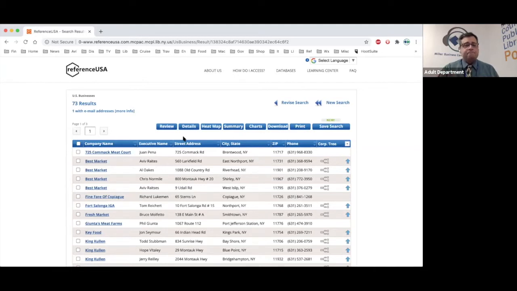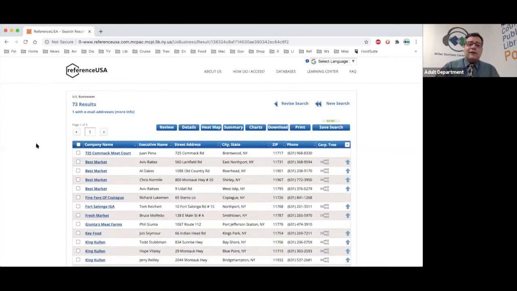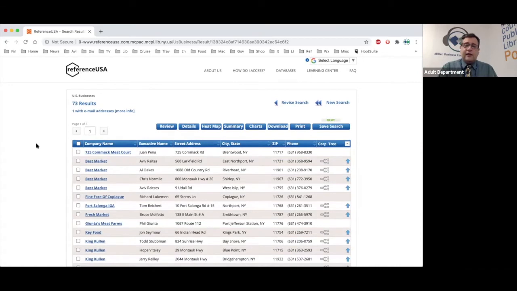That being said, here at the Miller Center, we can download up to 1,000 records at a time. Very unique for us. I believe we're the only ones on Long Island that have that feature. We might be the only public library rather than an academic library on the East Coast that has that feature, because that's a lot of records to download at one time. We're lucky today. We only have 73, so it's not going to be an issue. Let me show you the process really quickly, a little refresher on how to download these records.